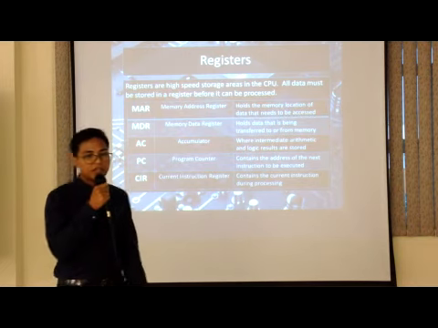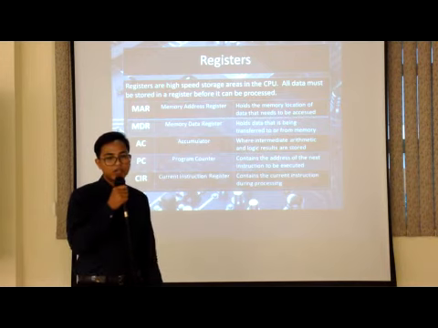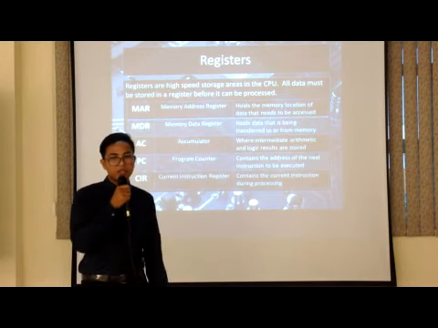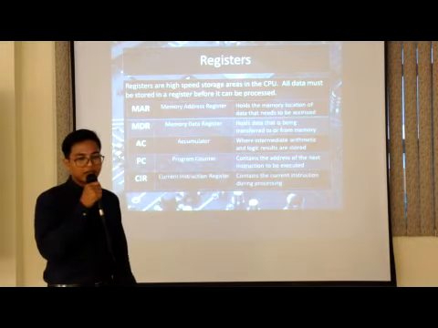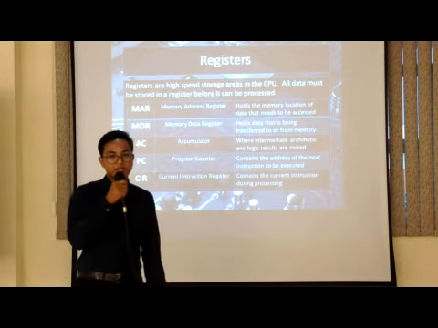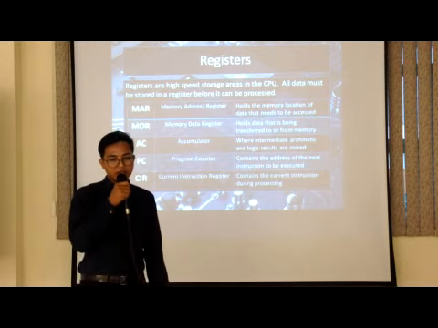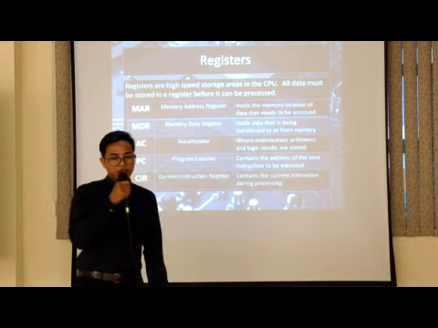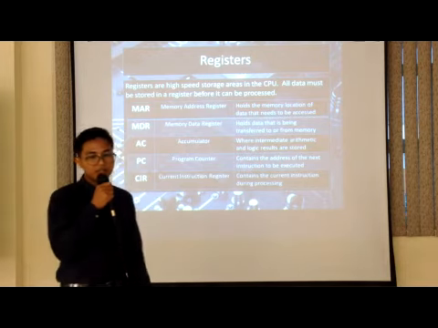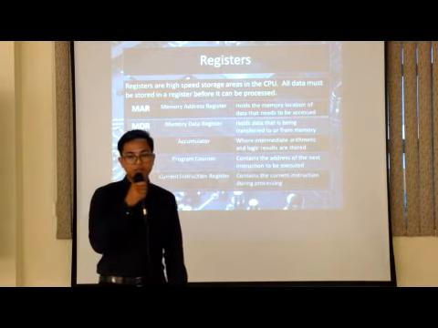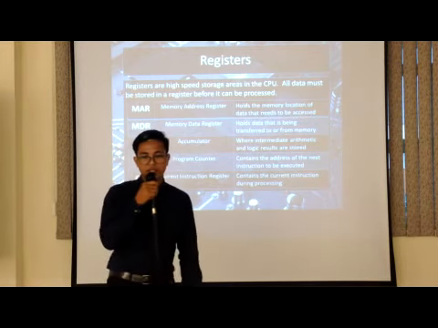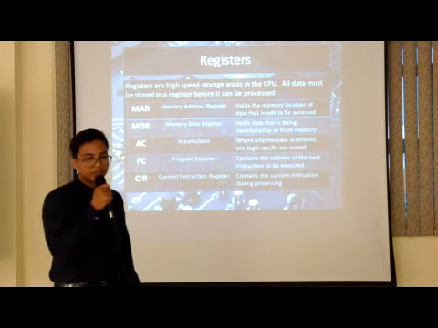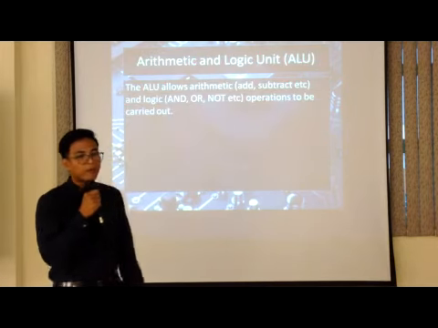MAR is the memory address register, which holds the memory location of data that needs to be accessed. MDR is the memory data register, which holds data that is being transferred to or from memory. AC is the accumulator, where intermediate arithmetic and logic results are stored. PC is the program counter, containing the address of the next instruction to be executed. CIR is the current instruction register, which contains the current instruction during processing.